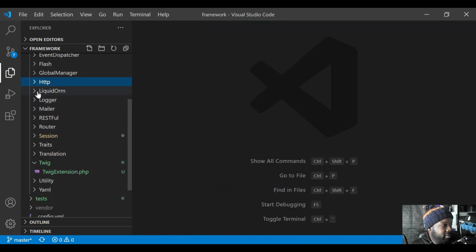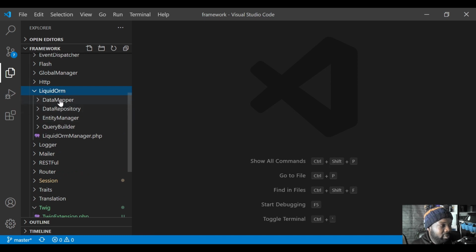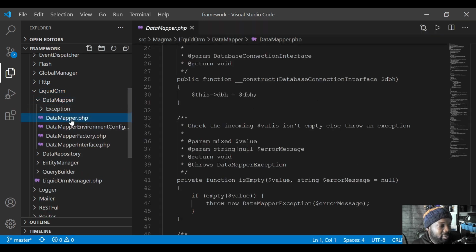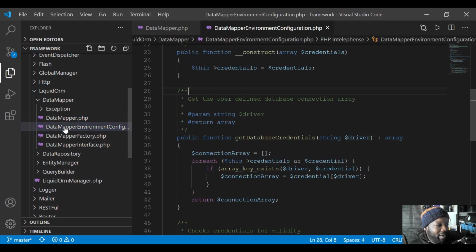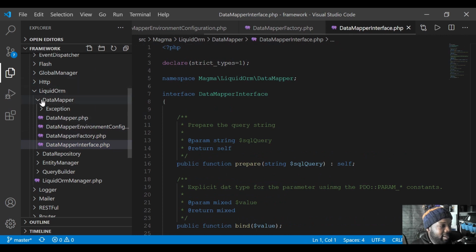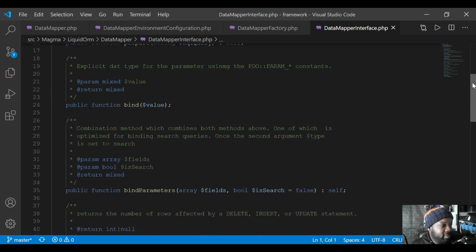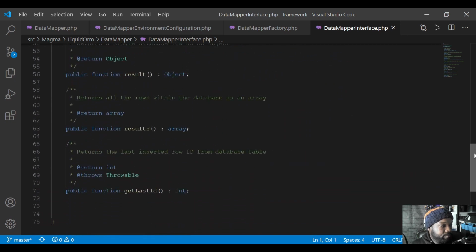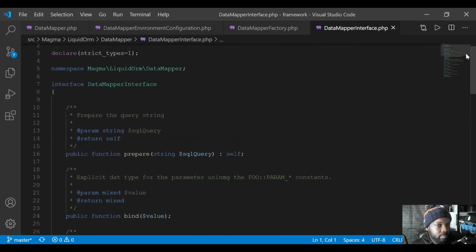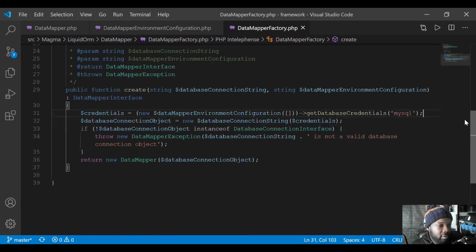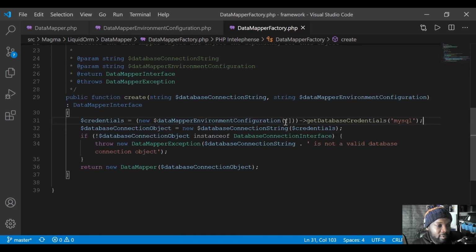They're fine. I won't go through our entire liquid ORM because let's just quickly go through them. Actually, let's open the data mapper class up. Got our interface, got all these methods, factory, and again we've also created our YAML parser.